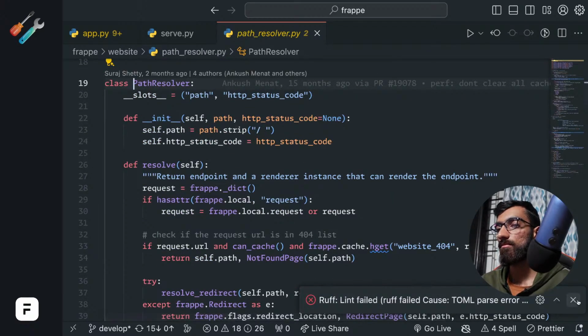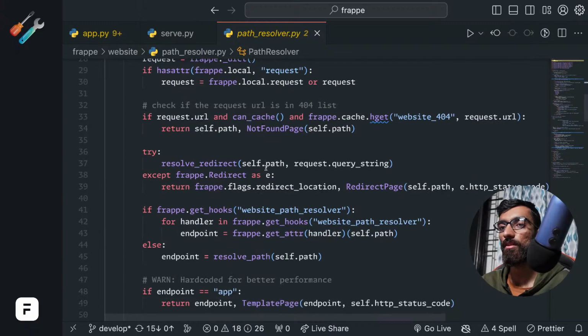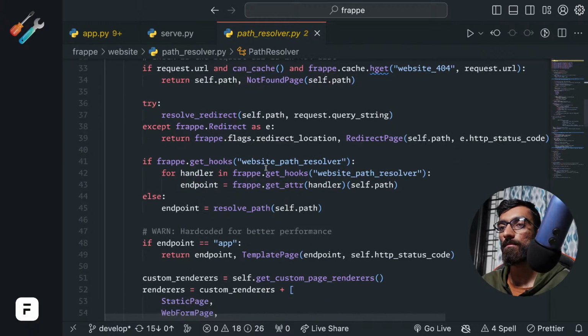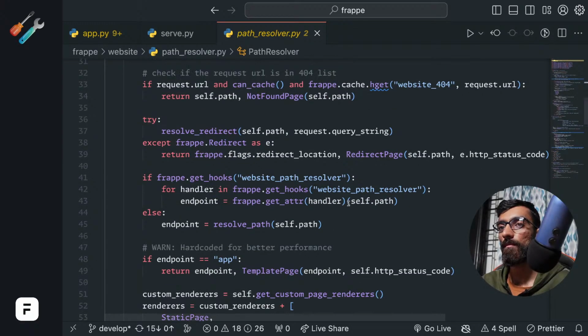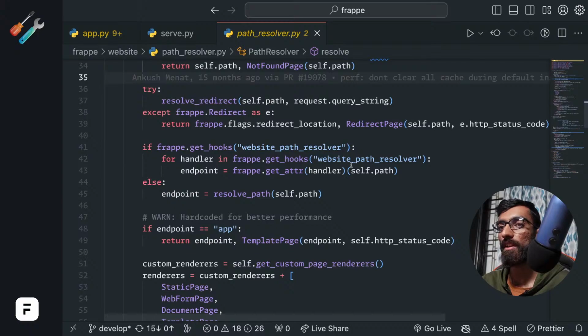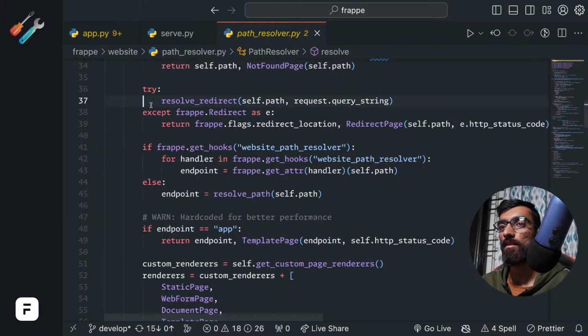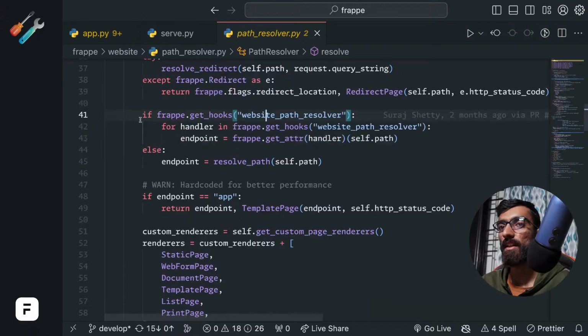So here it tries to do, like, if it is a 404 then it returns 404, and if it's a redirect it will resolve the redirect.